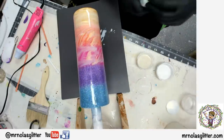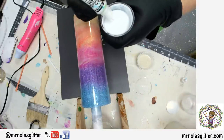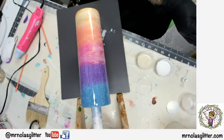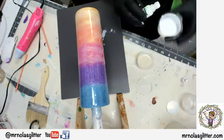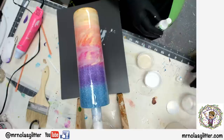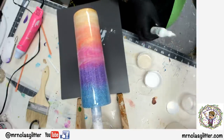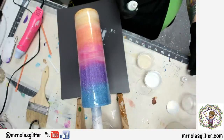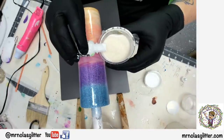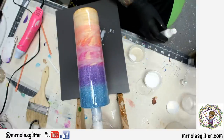So I'm going to take my alcohol ink again in the white, so that it does not squirt out. I'm going to add some more white, so I'm going to make it even more concentrated. Okay. And then I'm going to add some more Cajun Sparkle. Actually, instead of adding more Cajun Sparkle, I'm going to add just a drop of this white to this Cajun Sparkle to make it a little more white with that gold. Okay.